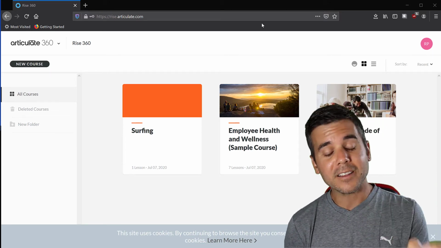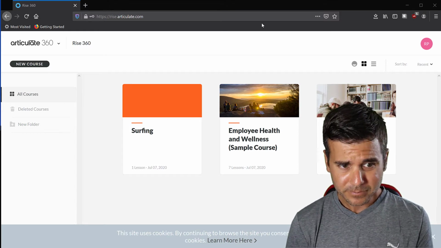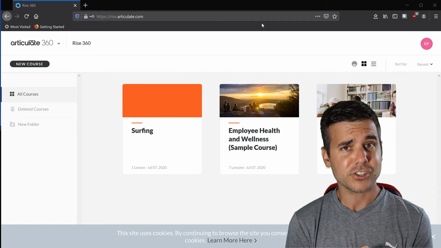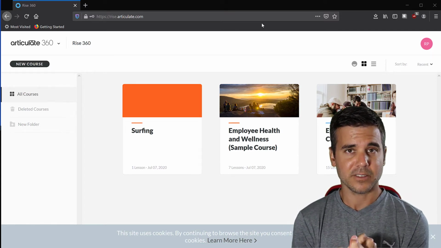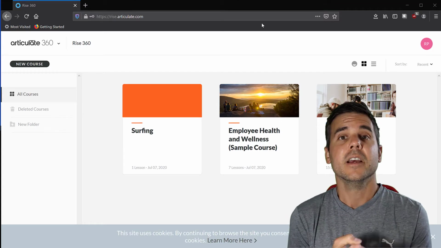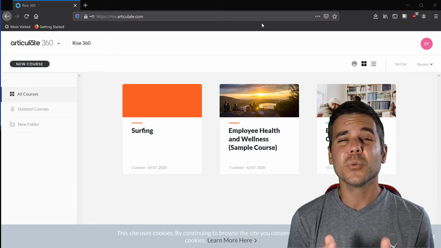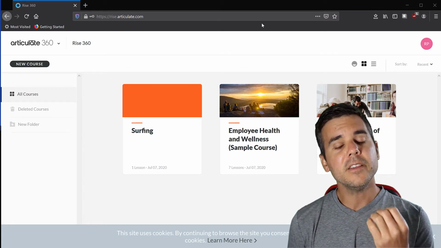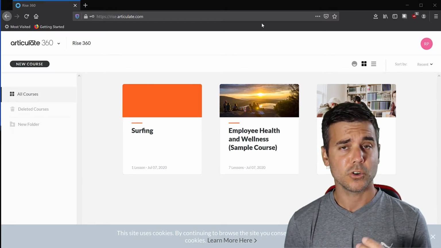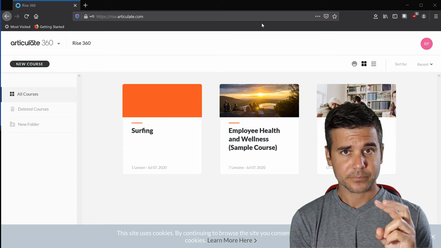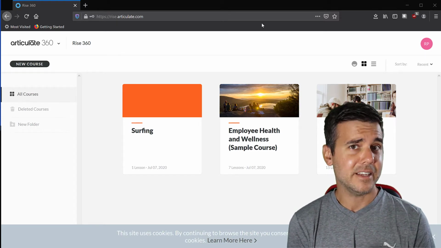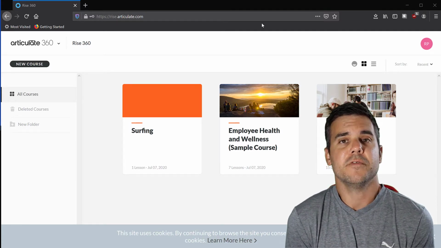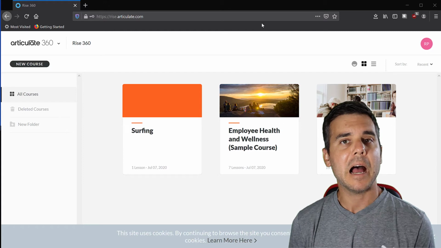Okay, so to access the software, you need to have an account. The website is rise.articulate.com. You don't actually need to download anything to access this software. It's all run from the web browser, which is really cool. This piece of software is designed to be a very simple development tool. Quick, easy, accessible, easily outputted in various different means. Very simple to develop. I want to say simple like PowerPoint.